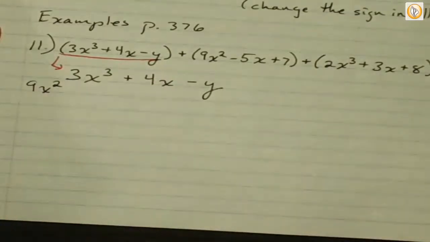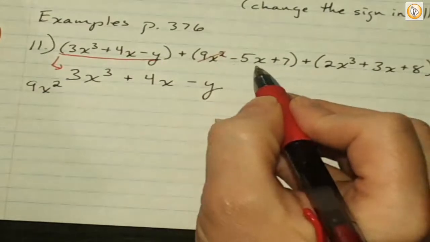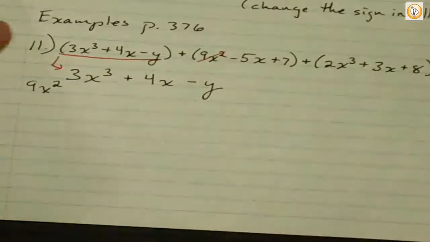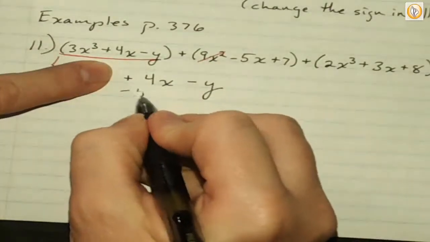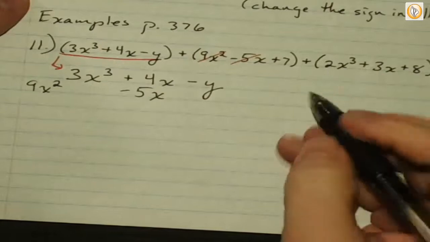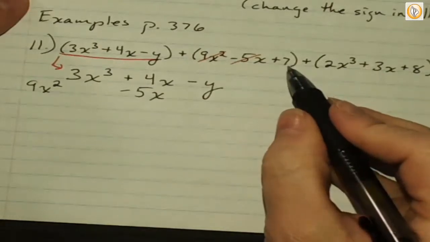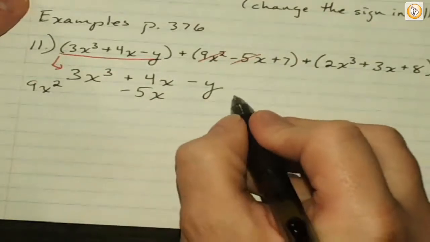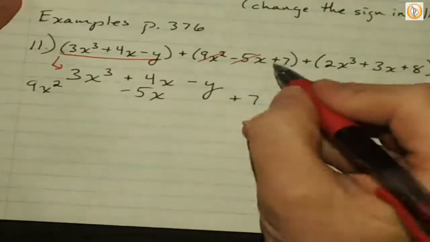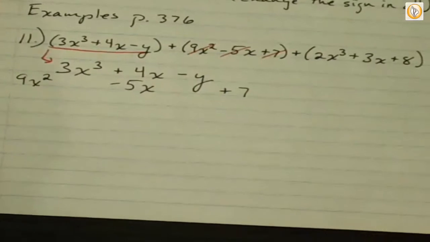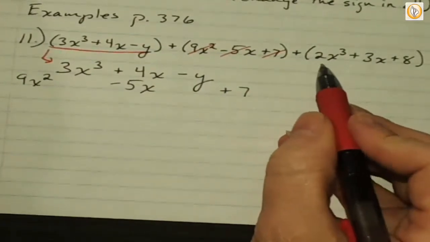All right, now what about the negative 5x? Michael, where can I put that? What can I combine that with? All right, the 4x. See, like terms, so I'm going to have negative 5x right underneath there. Y'all see what I'm doing here? And then, Michael, this 7, where can I stick it? Can it line up with anything in here? No. So I'm going to put plus 7 over here to the side. Any questions before I move on? All right, Cecilia. We're moving on to the next polynomial.